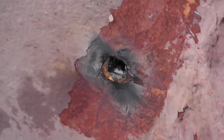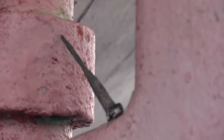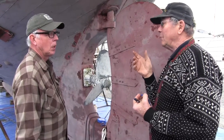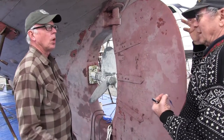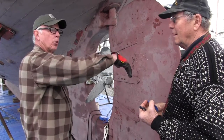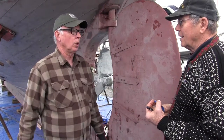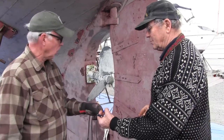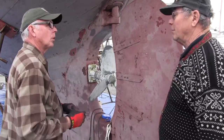Well, it's probably, this part was buried in the plank, and then where it came out of the plank and went into the deadwood timber, that's where moisture got it. So moisture was leaking down from higher up, maybe from your aft deck area. Sure, right around there at the transom, you see that. I bet you anything, that water coming down is helping to cause that problem. Okay. It's water coming down from higher up that's doing that.